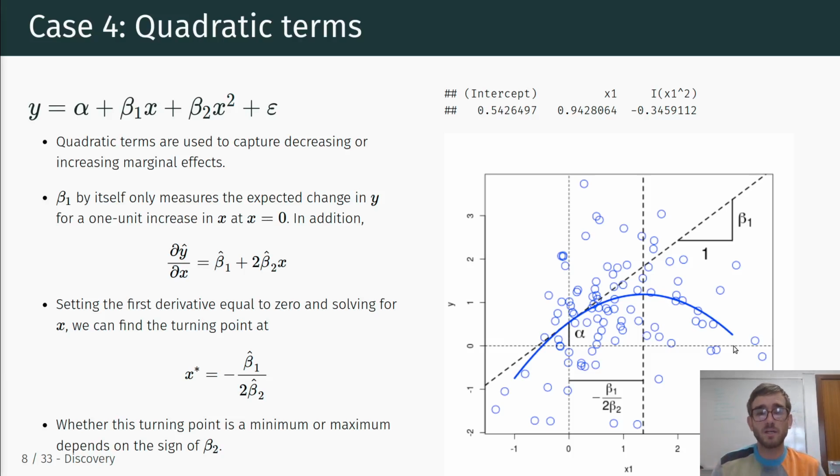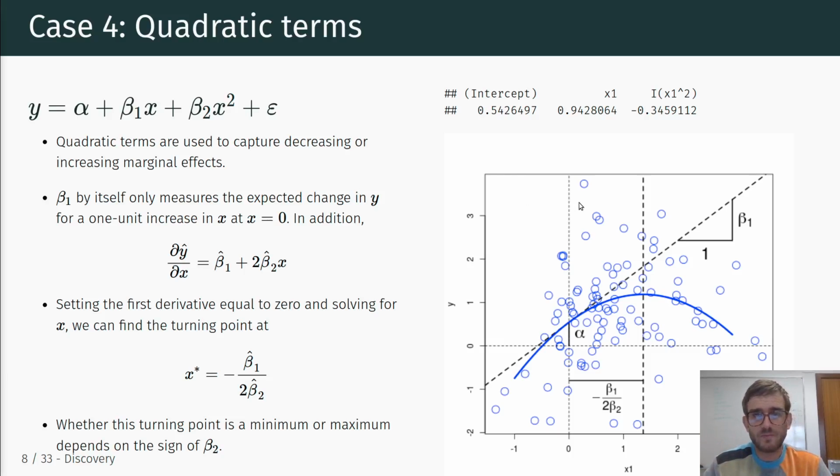And so you want to be aware, if you fit a regression with a quadratic term, and you see, okay, this is negative, so this must be a reverse U-shaped relationship, right? In order to be careful, you want to know what the actual critical point is. Is that critical point actually within the range of x values that we observe, in order to be sure to say, okay, this is truly a reverse U-shaped relationship? Because otherwise it would just be a relationship with decreasing marginal effects, but not really U-shaped or reverse U-shaped in that sense, because the slope never flips, at least across the range of x values that we actually observe.